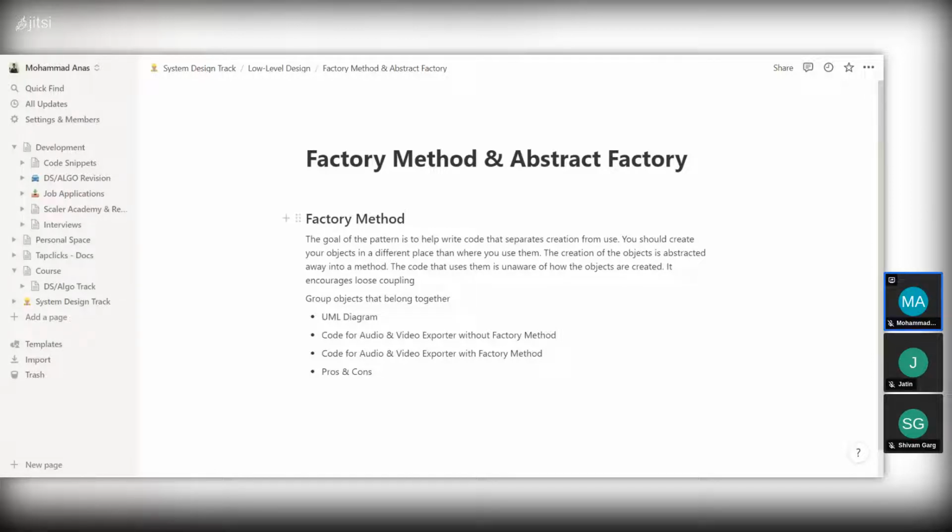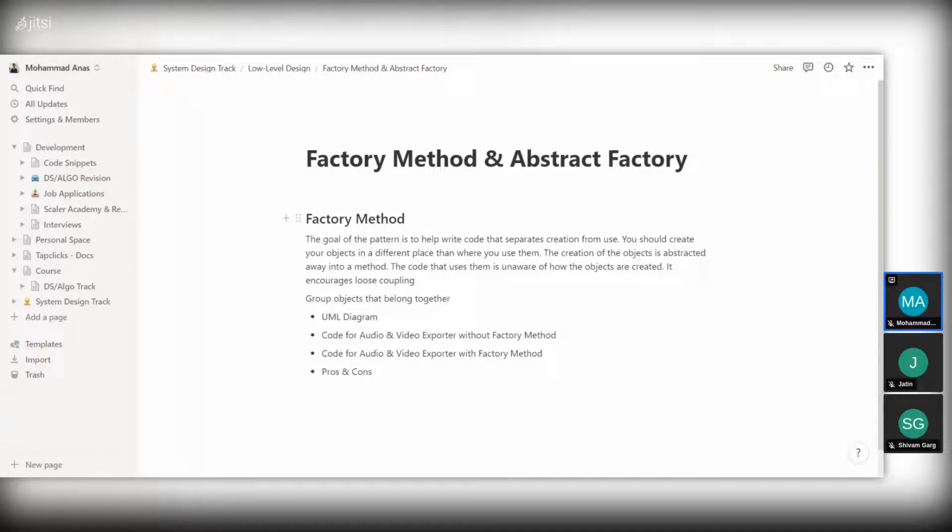Let's say you have different kinds of products that your business logic is dealing with, and then you have your client. The client should not know how the objects are being created. That whole object creation logic should be abstracted out. Factory method comes into the picture here.